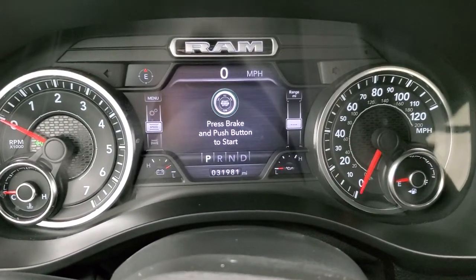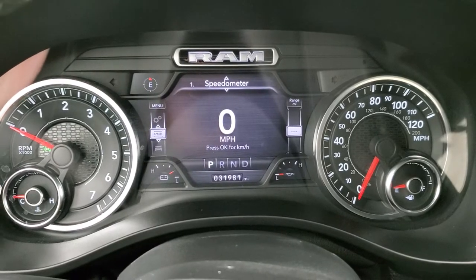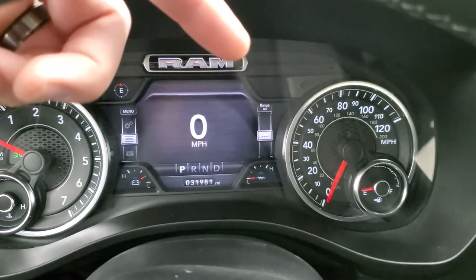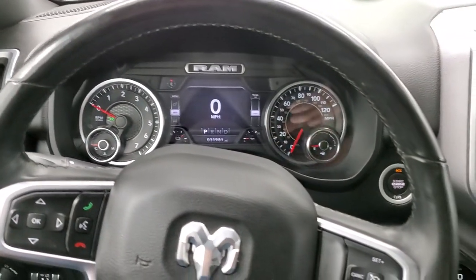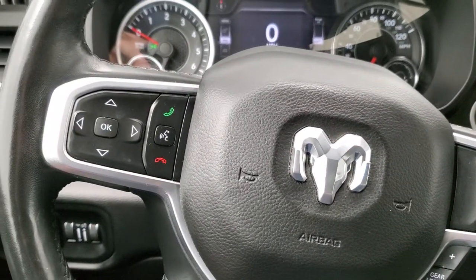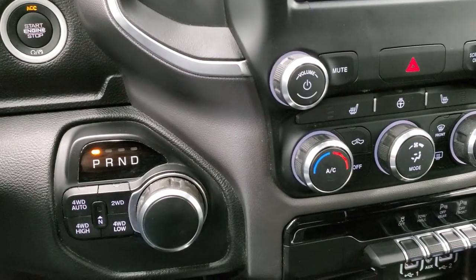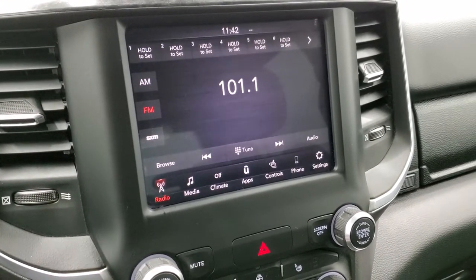This one has 31,981 miles. You get the digital speedometer and a very nice and clean instrument cluster — all configurable to whatever you want them to read, such as compass, miles per gallon, range to empty, temperature, trailer info. It has the heated leather wrap steering wheel, cruise controls on the right, gear selector, and Bluetooth and information center controls on the left. It does have audio controls on the back of that steering wheel. Push button start, eight speed automatic transmission, push button four wheel drive. It does have the 8.4 4C radio with AM/FM and Sirius XM radio capabilities.